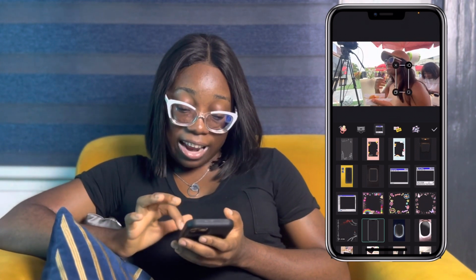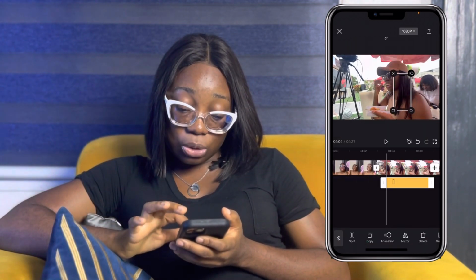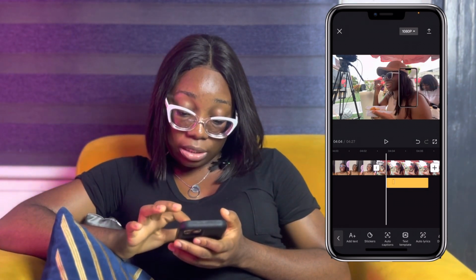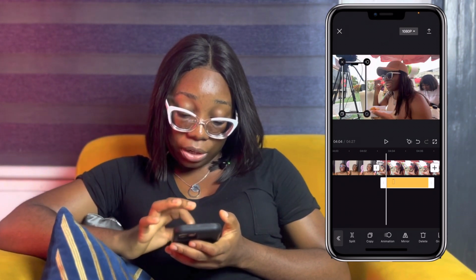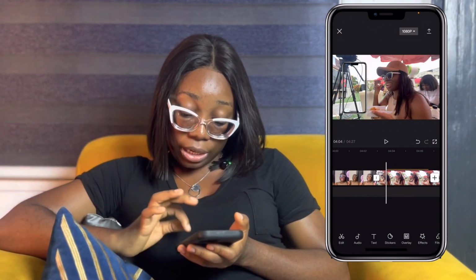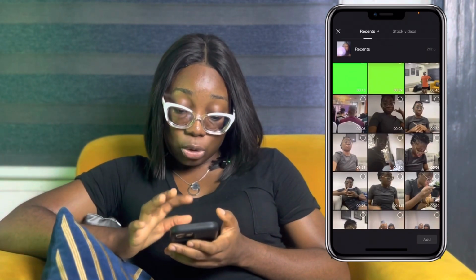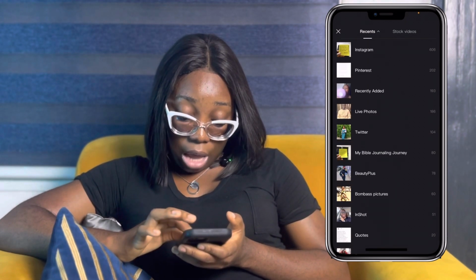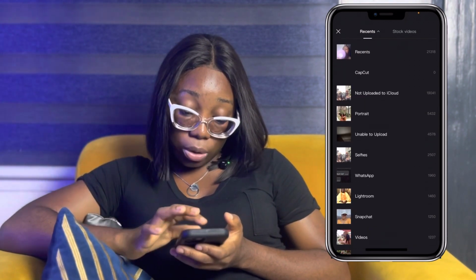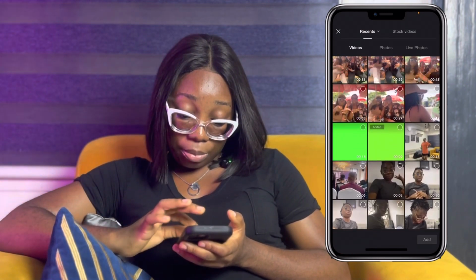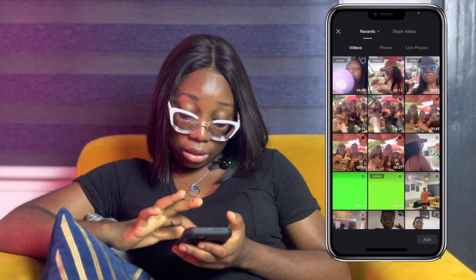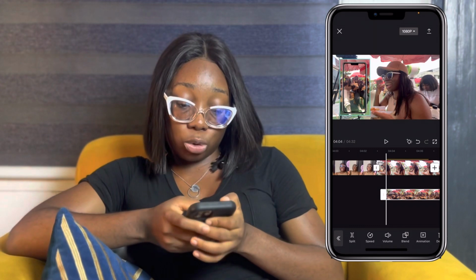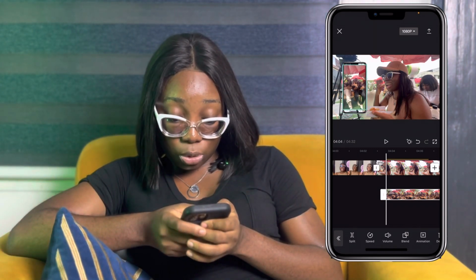So this is the sticker, and you can enlarge it, you can reduce it, you can just do a lot of things with it. And let's say I want to put a video here. Next, to bring my video in, I'll click on overlay. Do I have any screen recordings on my phone? I don't. I think I just recently deleted them. So let me bring in a video that is in that particular format, and once you move it, it goes behind already. So I'm going to reduce it a little bit so it fits in.